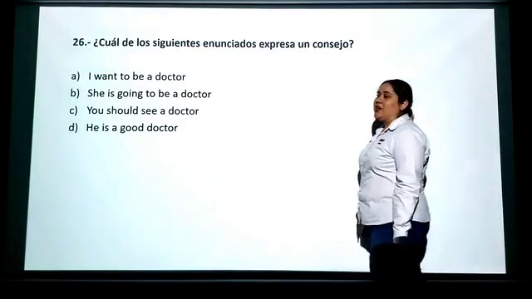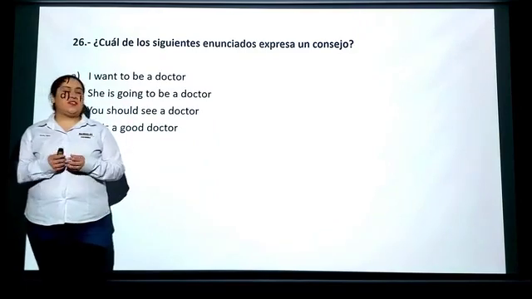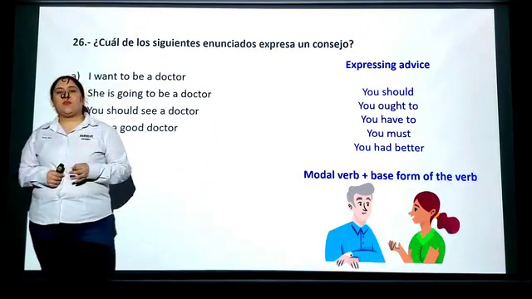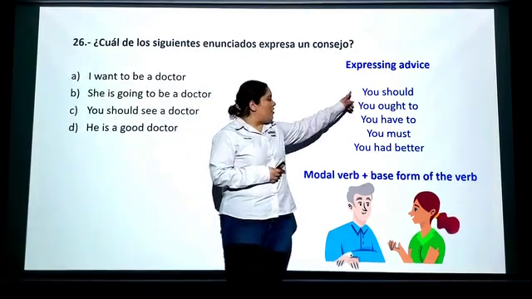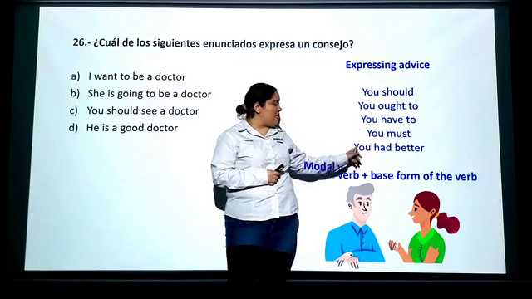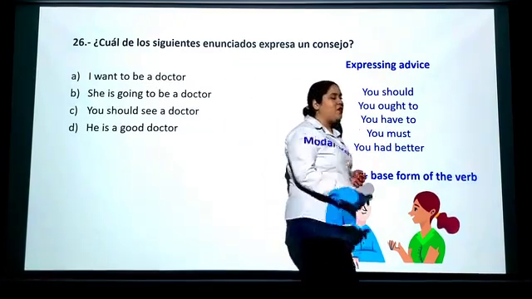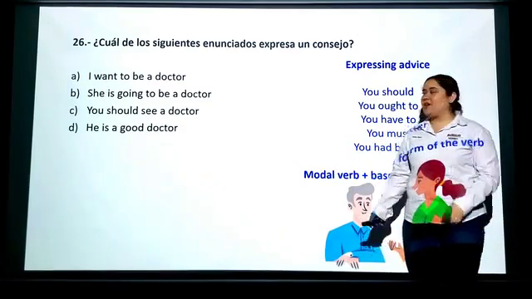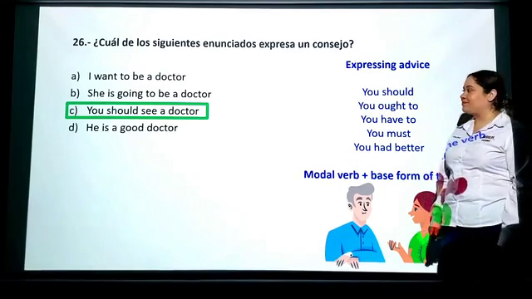Which of the following sentences expresses an advice? Well, it turns out that we have these words that express advice, and those are the only ones that are going to be useful. So we have should, ought to, have, must, had better. Memorize them, okay? Now, if you pay close attention to these ones, the only one that includes this word is letter C. You should see a doctor. Next.